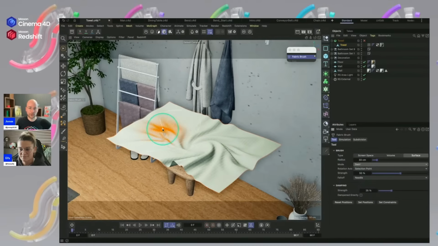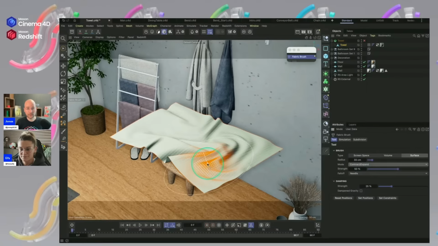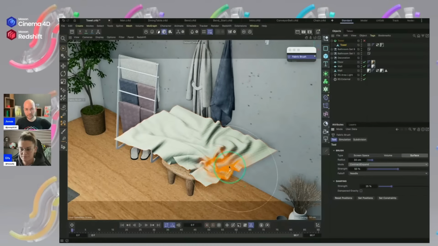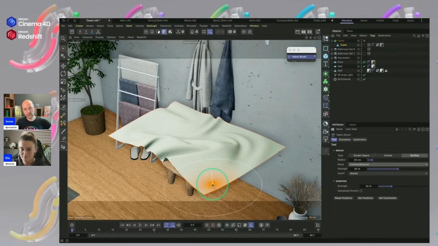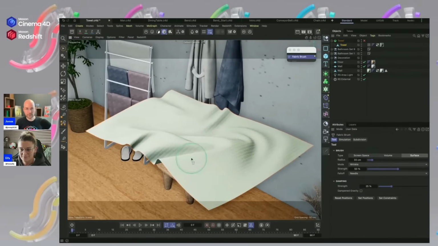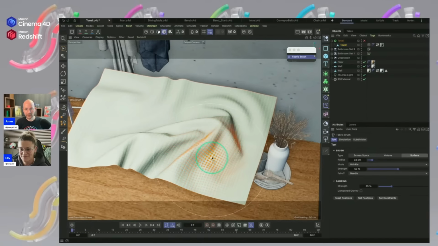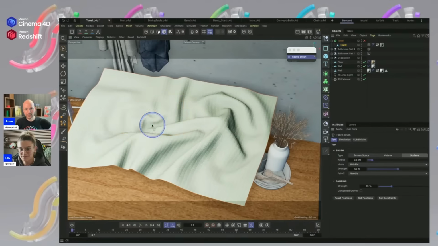Then there's swirl, where you would have the same behavior as with a brush. So you can rotate, but also it's updating the center of rotation based on where you are with your mouse cursor. We have contract and expand. So here you can just contract to create more creases. And if you hold down the control key, it will just do the reverse and just expand. And I also like wrinkle. So if you go here and let's just say we want to add some wrinkles here, you can just see that there are a couple more wrinkles here that are making this appear to be more detailed.